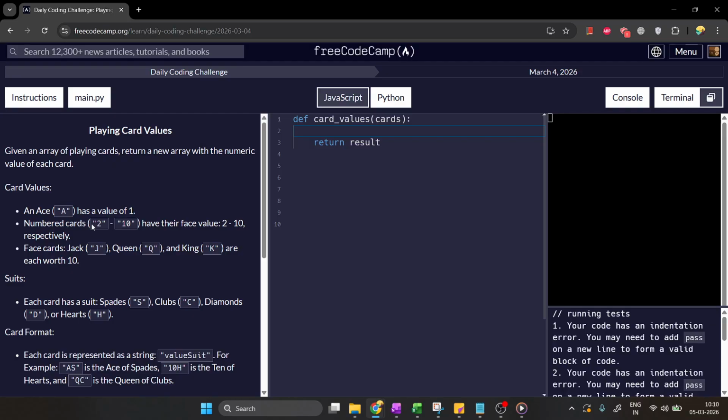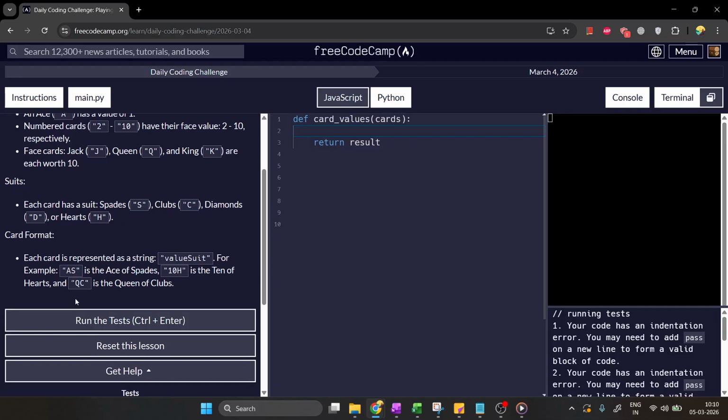and number cards 2 to 10 have their values as the integers 2 to 10, same thing. And face cards like jack, queen and king are each worth 10, and each card has a suit: spades, clubs, diamonds, and hearts.